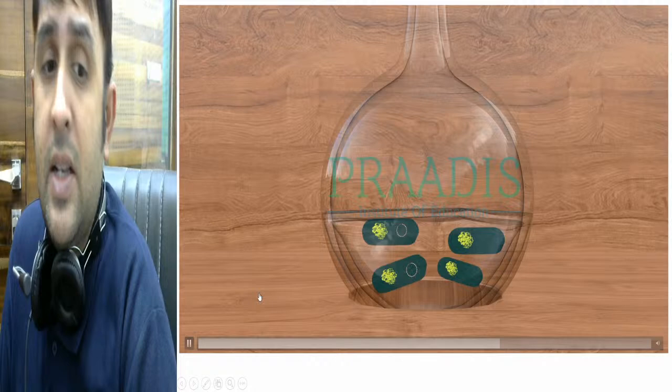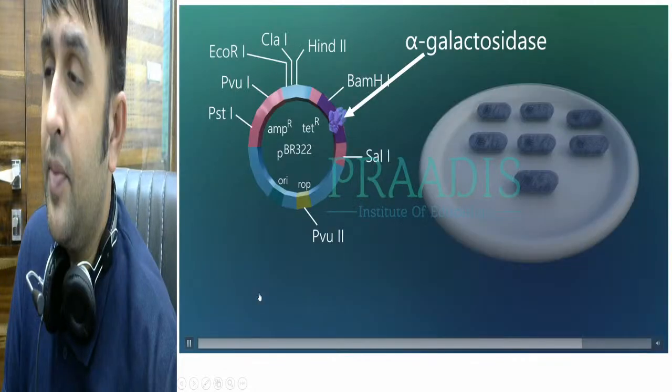In such a case, recombinant DNA is inserted within the coding sequence of an enzyme, alpha-galactosidase. This results in inactivation of the enzyme. It is called insertional inactivation. The presence of a chromogenic substrate gives blue-colored colonies if the plasmid in bacteria does not have an insert. The presence of an insert results in insertional inactivation of alpha-galactosidase and no color is produced by the colonies. Such colonies are identified as recombinant colonies.